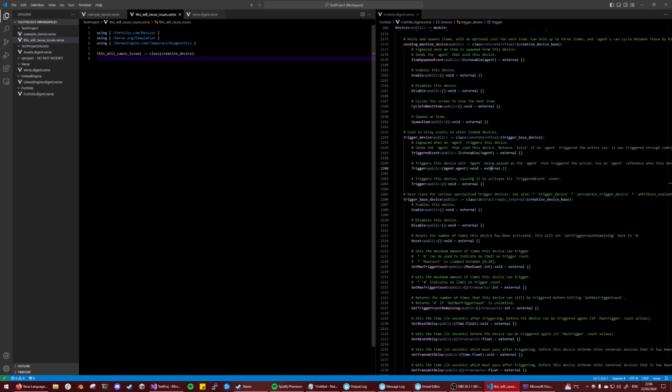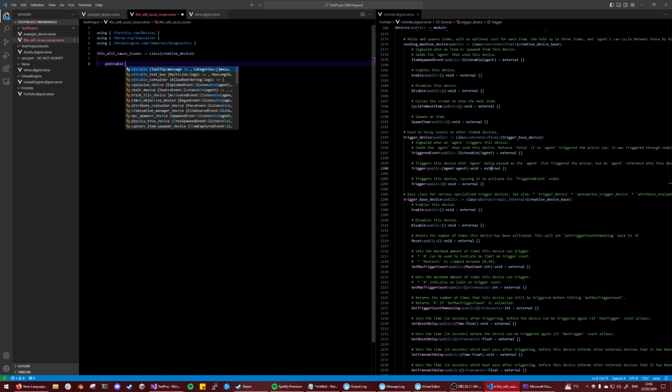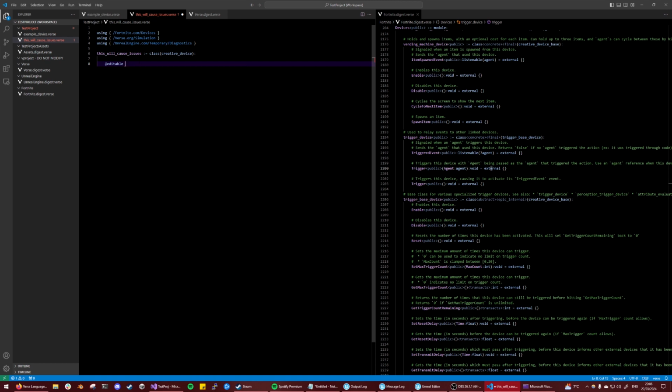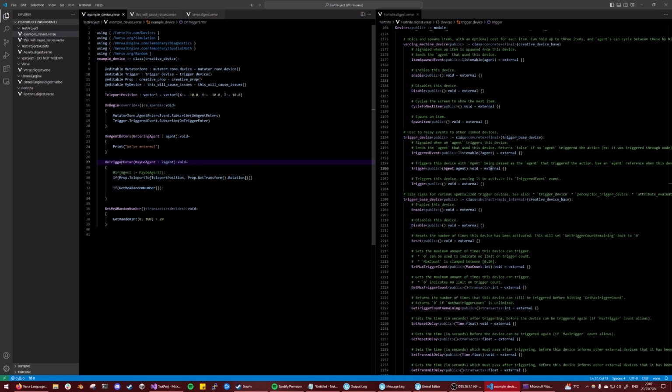So I make a field of my device again, but this time of example device. So again, it lets you do it. It's fine. It should be fine. And I could use the functions that are in here and whatever. All great, right? Well, no, Verse still doesn't like us doing it just because it's not a very mature language. The way it handles it is, well, I'll show you.